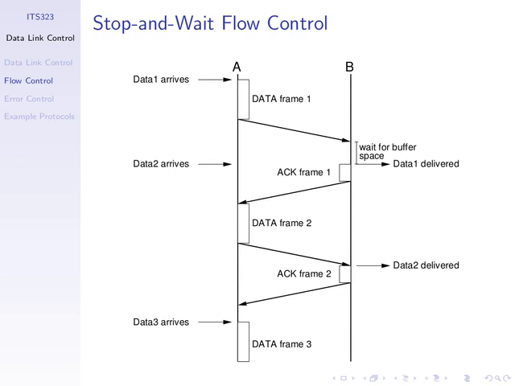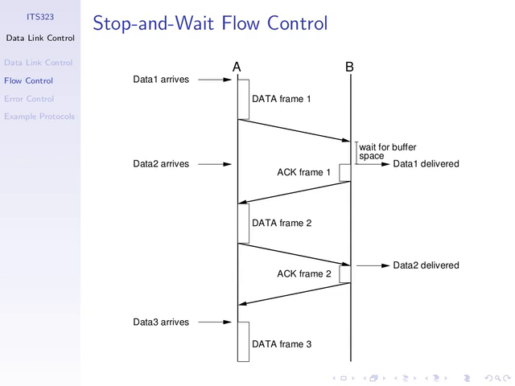Send back an acknowledgement. It takes time to transmit. It takes time to propagate. And the entire ACK is received at this point in time. And now, because we have data ready to send, and because we've received the ACK for the previous frame, we're allowed to send the next data frame. We transmit that. It's received in its entirety here. In this example, the data in frame 2 is immediately delivered to the network layer, and therefore we immediately send back an ACK. It arrives here.